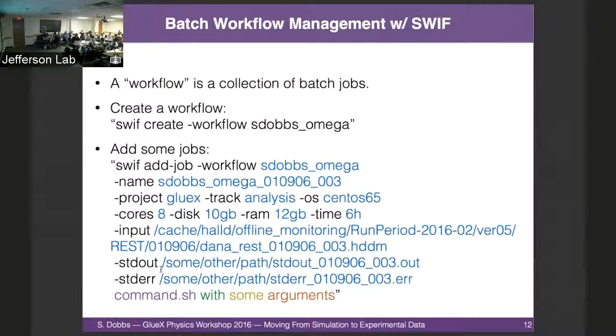Then you specify where you want the standard error and standard out put, and then you put whatever your program is, with some arguments. And that's how you generally organize that.